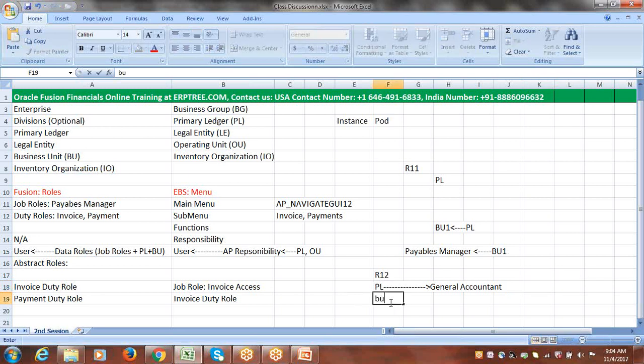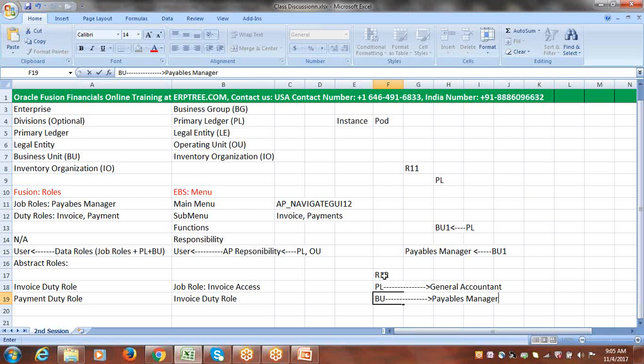So you created a business unit. For this business unit you have to assign which subledger related application role requires access to that BU, which will be standing at BU level for that role. Say payables: payables manager or payables supervisor or payables specialist. These are the different roles we have for payables. We'll see once we start with payables in more detail, but here let's try to understand.